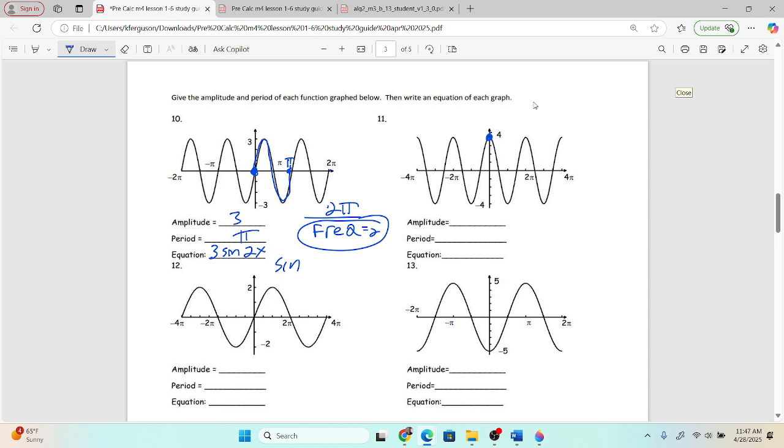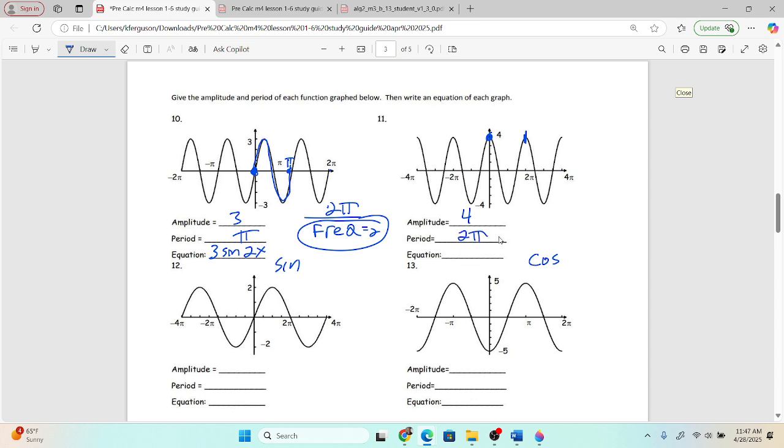What about this next one? We already know off the jump what kind of graph it is. It's a cosine graph, right? So what's the amplitude? Can't hear you. It's 4. And then what's the period? Well, let's see. How long does it take me to get through one complete cycle? Well, I got my up, get to midline, low point, midline, up right here. How long does it take me to get through one complete cycle? 2 pi, so that's my period.